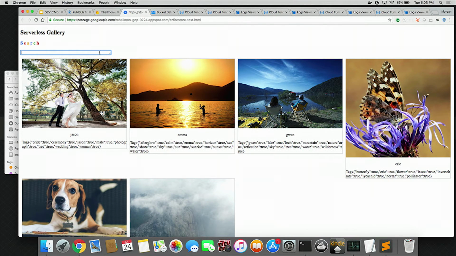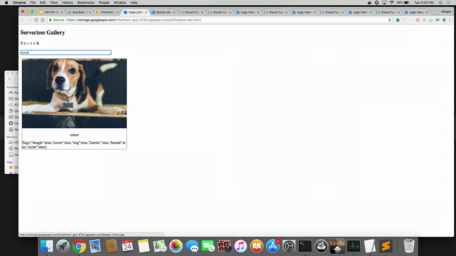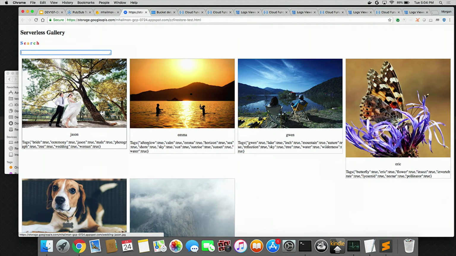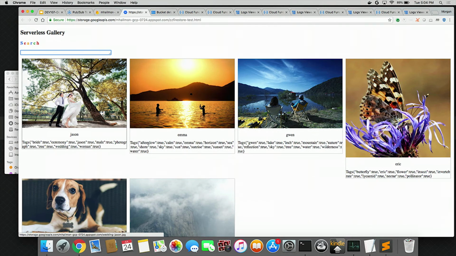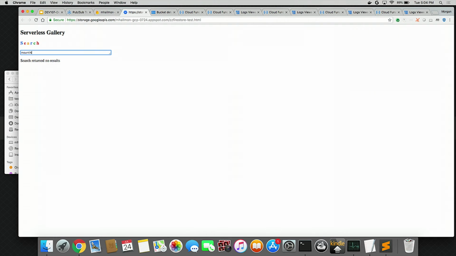All right, so here's our gallery app. And you can see, in the interest of making it easy to understand what's going on, I have both the name of the person who's uploaded something and the tags on it. So we can search here. It's a visual search engine. So Connor put a dog in, so we'll see that image. We can search on things in the image content itself, like sky, mountain, oops, if I could spell, lake. So you see we have a visual search engine right here.